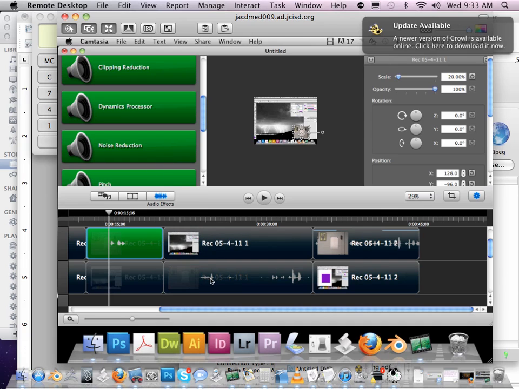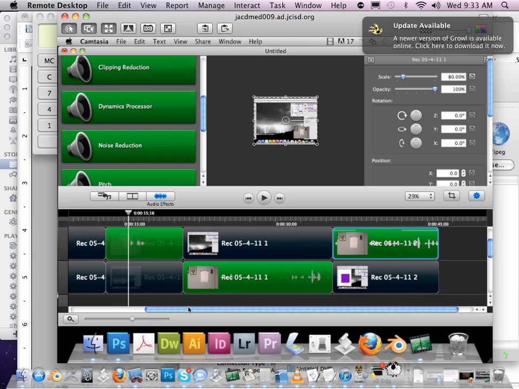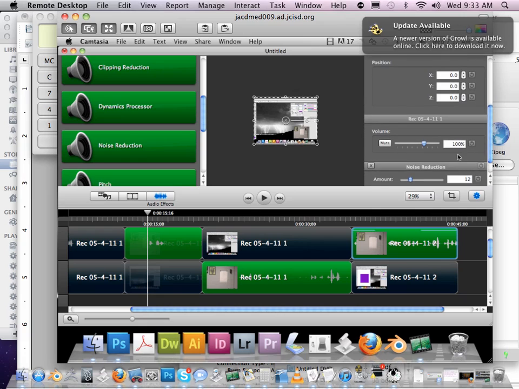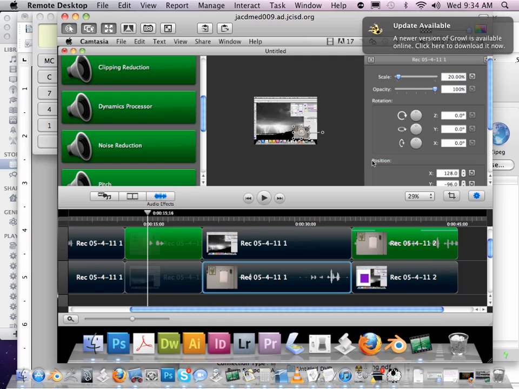In other words, if I have audio here, and then over here, I have to drag this to each one. And you can see it turns green. That's telling me that there's actually been some kind of noise reduction put on here. Noise reduction appears here. How noisy do you have it? Okay, and you can adjust it also here. A trick here is memorize your number. So if I do a number of 21, I want to go down here and also change that to a 21. And again, anytime I want to get rid of that, I can get rid of it right there.